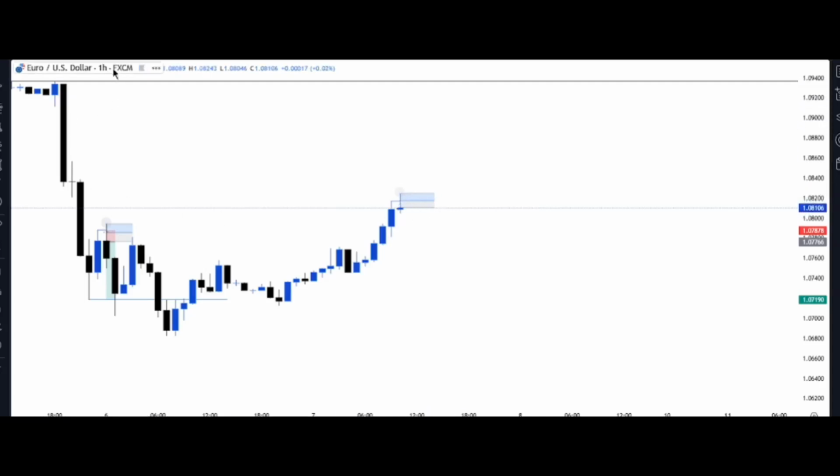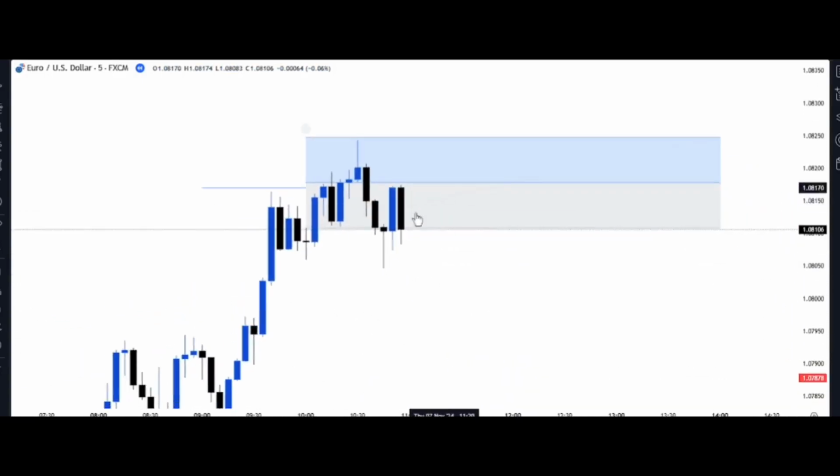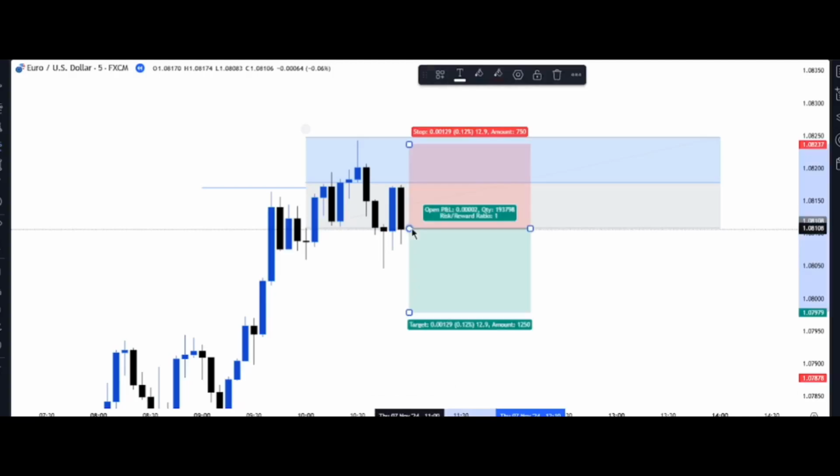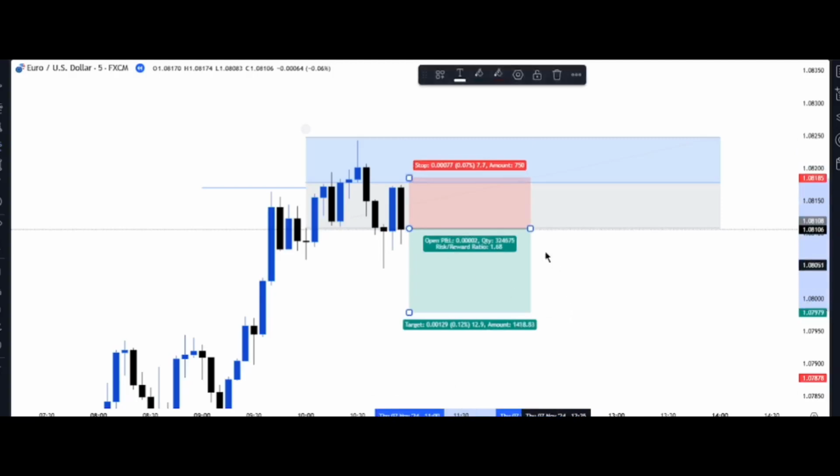So we want to go to the 5M now and see what is going to happen there. Now, when the next candle opens, remember, we want to see it tap into this zone so we can frame our trade from here to go short. So place your pending order and your stop loss just above this high. You can give a buffer.